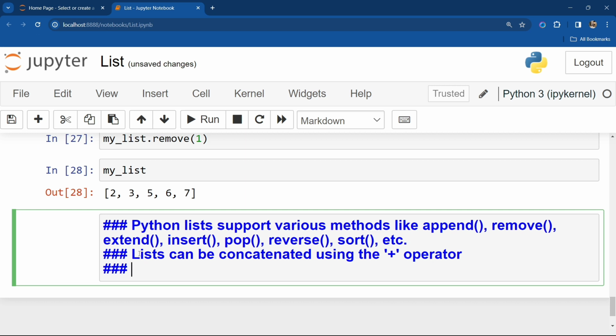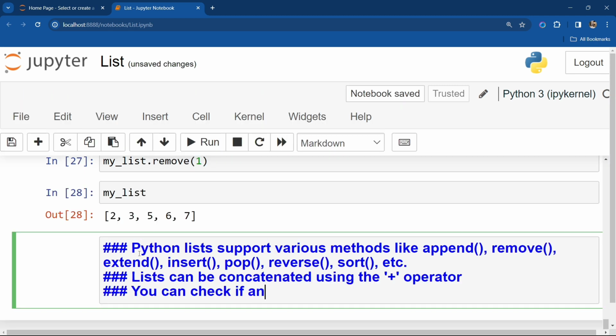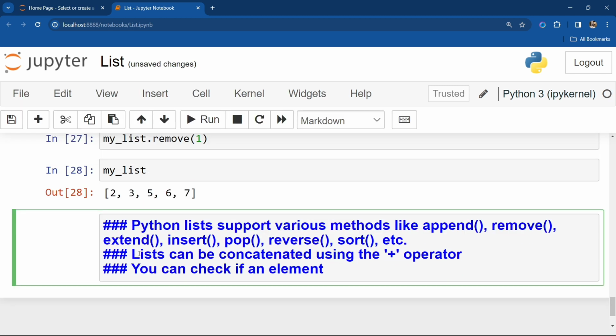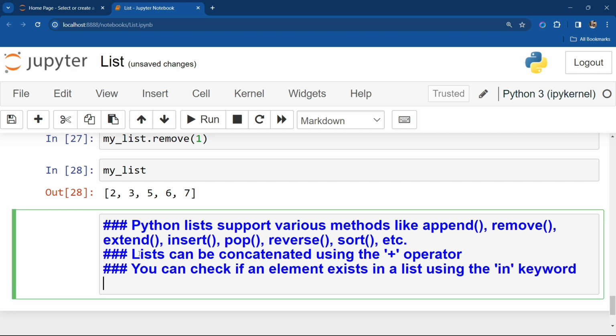It will help you check if any element is present. There are a lot of elements present in your list, and you want to check whether that particular element exists in the list or not. In that case, we use in to check whether the particular element is there in the list or not.